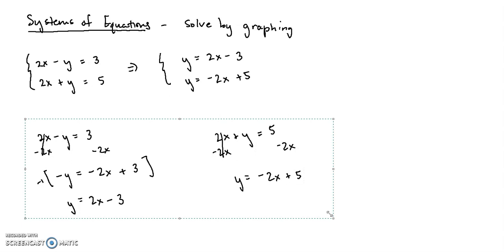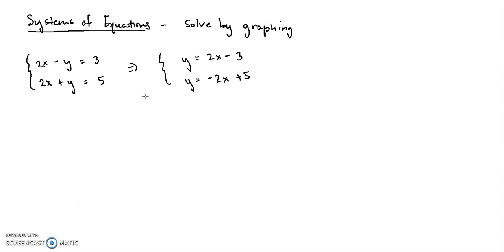You would keep that on your paper, though. Okay, so we rewrote these. Now, we're going to talk about parallel lines here in just a minute where they have the same slope. So one thing that I want you to notice is right here, it might be tempting to say that these are parallel lines because the number in front of the x is the same. But remember, this is not in slope-intercept form, so these are not the slope. So you can't say it there.